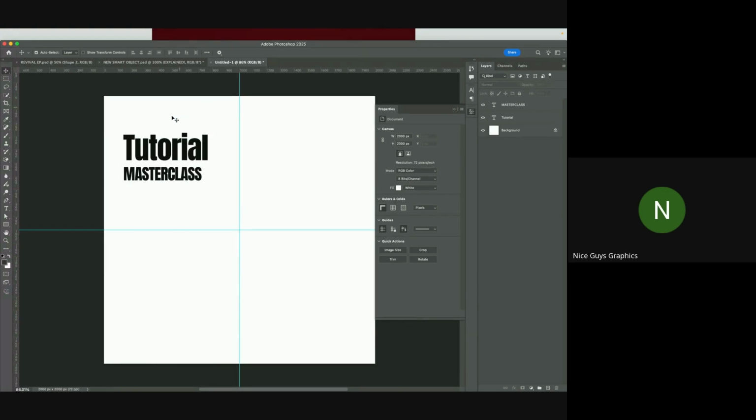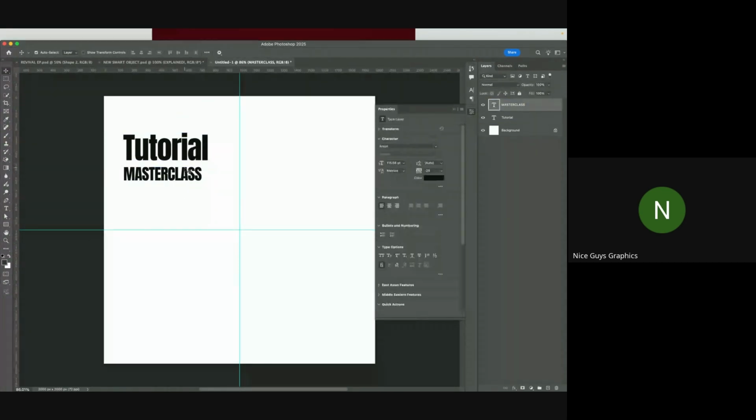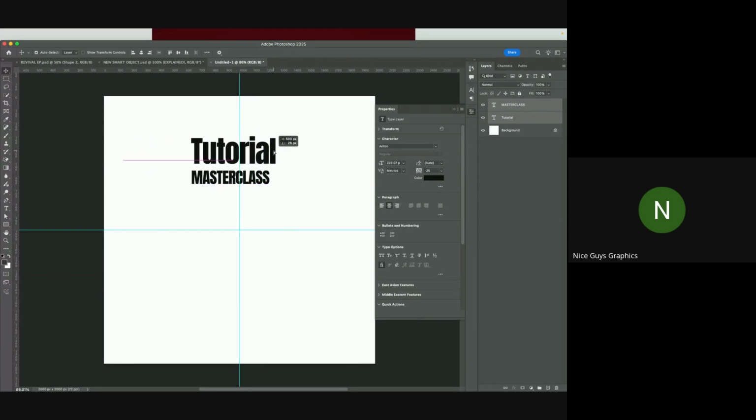So these are my guides, and my guides help me to align my stuff very well. For example, if I need to align this at the center, I select it here, then press Control and select the other one, and then I drag to the center like this. At the center, it's also going to snap. See, they're telling me that I'm at the center. That's why you're seeing the purple line in the middle.